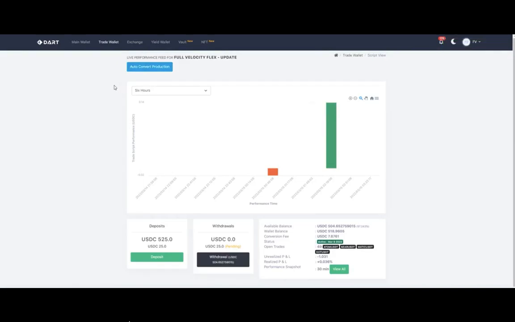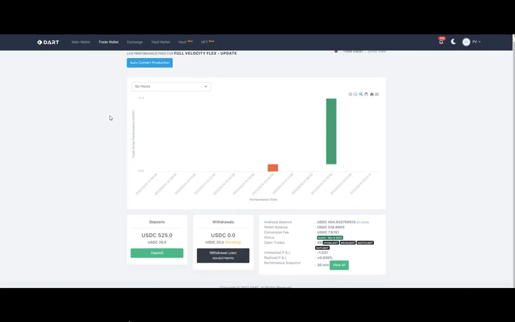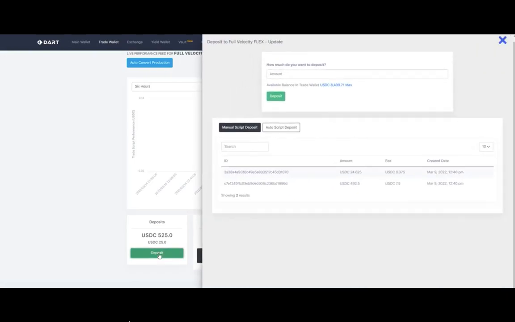So if we get back here to this main screen, there's a lot of different things you look at. You can actually deposit and withdraw at any time you want inside of your account, just on these buttons down here. We're going to break down each one of these, but you truly have the ability to add to your trade script any time that you would want directly from your trade account. So if we just go here and we click deposit, you can see we could enter the max amount if we wanted to, whatever's in our trade wallet. For this example, we're not going to put that much in, okay? We're just going to go ahead and put $50 and hit deposit.